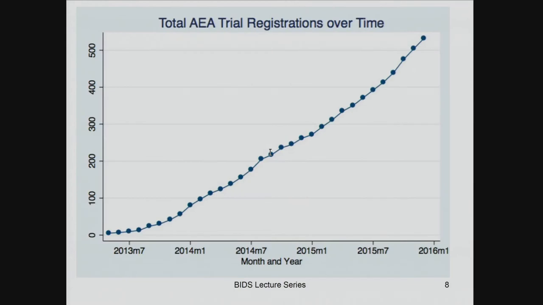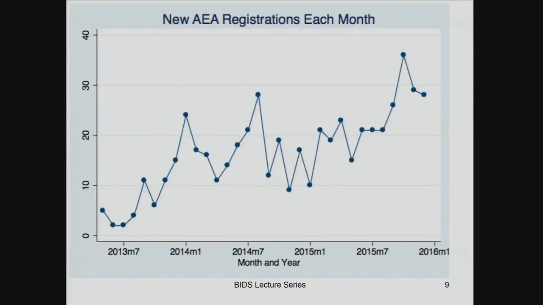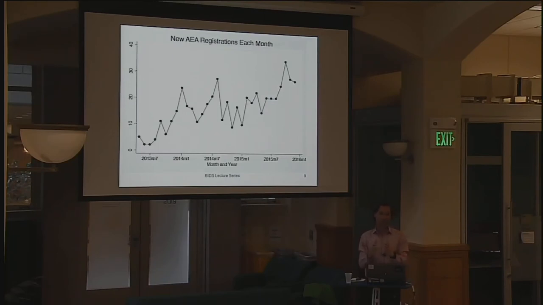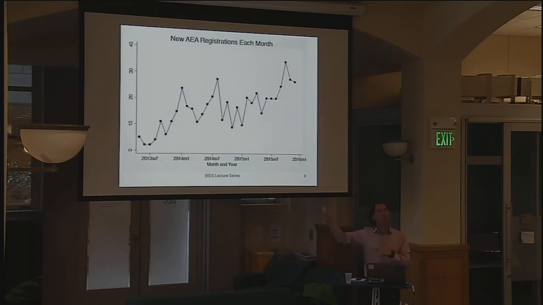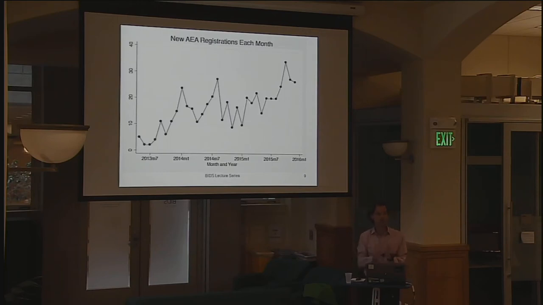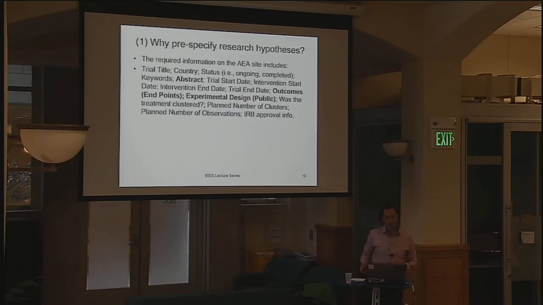Every month there are more registrations, from the start of 2013 until earlier this year, and the numbers per month are rising too — this is really accelerating. I'm a development economist, and development economics has been the subfield within economics that has done the most field experiments and randomized control trials. In the last few years, it's really become the norm to register your work and put up hypothesis documents before studies are analyzed. So in a few years we went from no registry in economics and almost no pre-registration of hypotheses to hundreds of these studies coming up a year. Big change in a small amount of time.